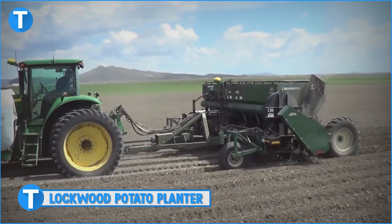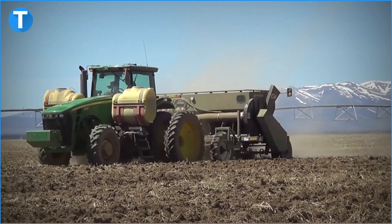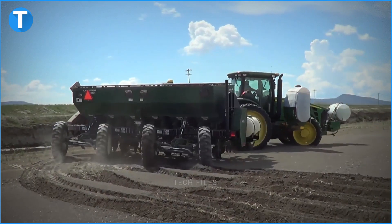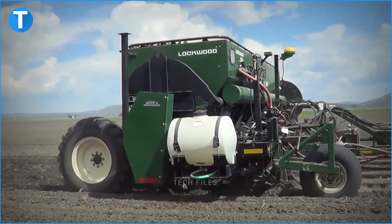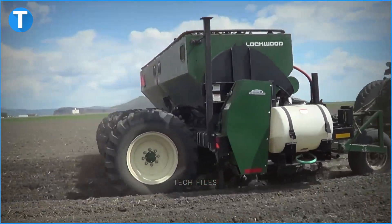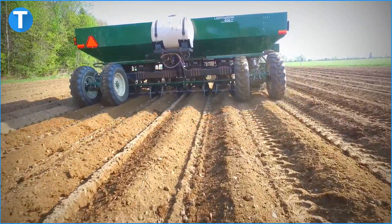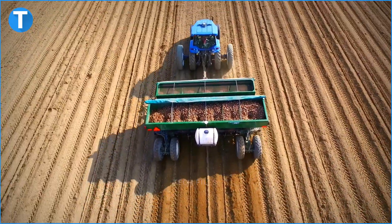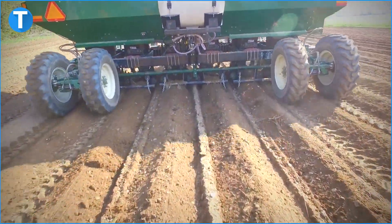Number 2 is the Lockwood Potato Planter, which has a row spacing of 34 to 38 cm and comes in two variants — air-cut planters, belted-cut planters, and pick planters. The belted-cut planters have a range of 4 to 8 width rows. It uses a feed chain to carry the potatoes along during planting and has ultrasonic sensors to monitor the terrain and control the seeds efficiently. It spaces the seeds from 5 to 18 inches apart and plants them at a speed of 0 to 4.5 miles per hour, offering consistent speed and depth adjustable to varying terrain conditions.